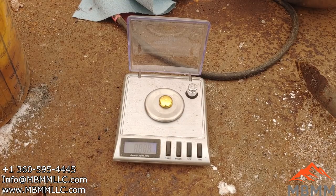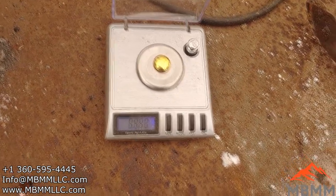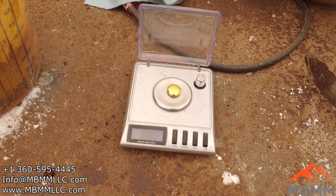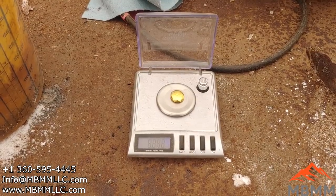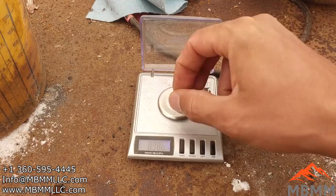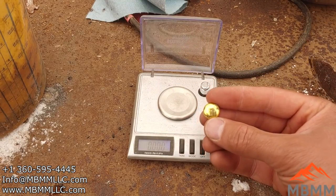About 9 grams, almost. So right about a third of an ounce. So that's not too bad. This was, again, just some stuff I picked up off the ground out near the portal of the mine. You can check out some of our older videos from last year about getting some of this stuff. But yeah, that's not too bad for just picking it up off the ground and running it through the system for a little over an hour.